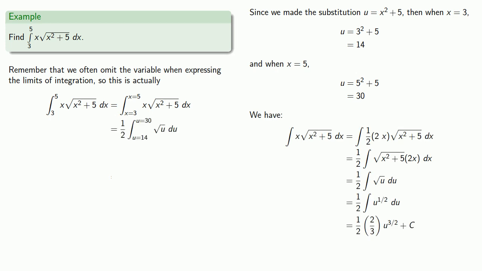I can also substitute in the limits of integration, which means that when I get here, I have a choice. I can either substitute u equals x squared plus 5 back in and use the original limits of integration, which are in terms of x, or I can use the fact that I know that u goes from 14 to 30, and so I don't need to do that substitution back. I can use my new limits of integration and evaluate without having to substitute back.